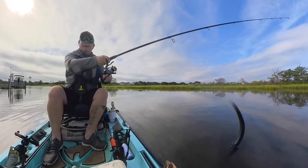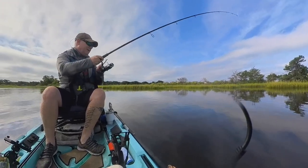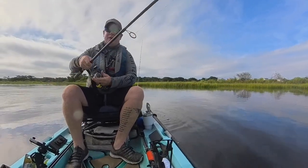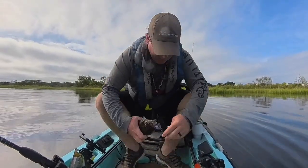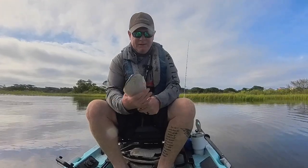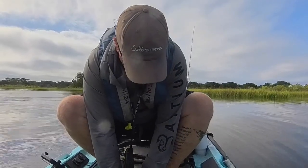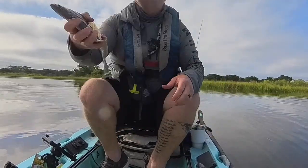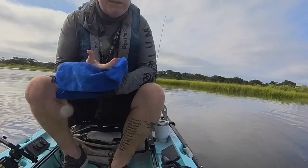All right, what do we got this time? Feel something small. Let's see what we're working with - small little flounder. He's just a little guy, but nonetheless fish number two that's actually in the kayak, so that's always good. They go nuts - simmer down buddy. He's maybe 10 inches, something like that, but like I said, fish number two. Happy day for that. I just need to find something big enough to keep.